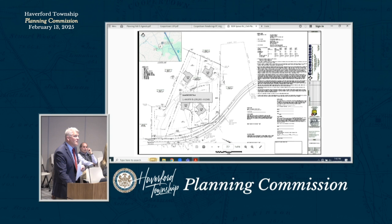Their front yards are actually oriented facing the drive lane, and both Lots 1 and 4 are facing the drive lane, positioned for the front of the dwelling along the driveway, and then they have just long stretches down to Sproul Road. I'm not sure if I understood your question.